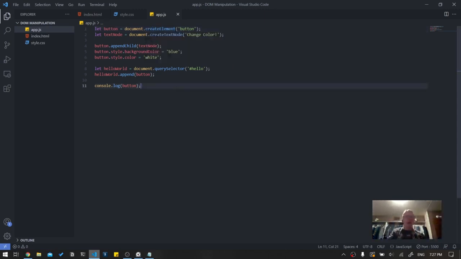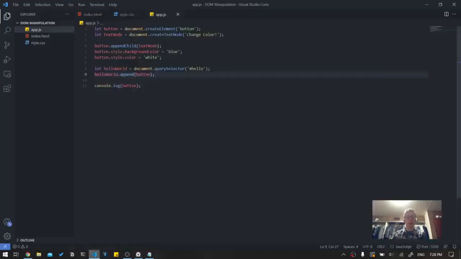Okay, so you could do this with any element. It doesn't have to be a button. It could be a div. It could be a header tag. You could really do whatever you want, okay? So we've inserted that button, and in a couple of videos, I'm going to show you how to change the color of the background here. But that is just a quick view of creating elements. All right, I'll see you in the next one.